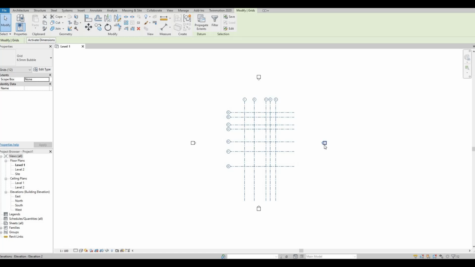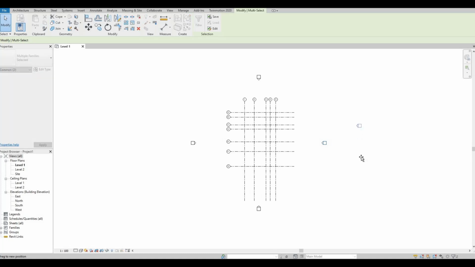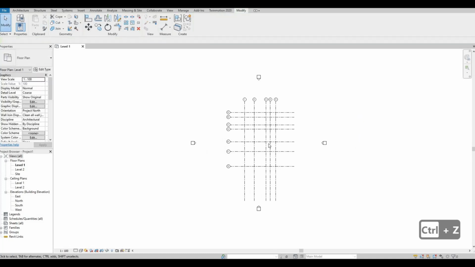So if your elevation tag is around here, anything that is created on this side won't be shown on your elevations. So this is very important to put everything in the middle. Elevation tags are easy to move. As you can see, you can move it anywhere else. So you want to make sure that your model is in the middle of all of this.